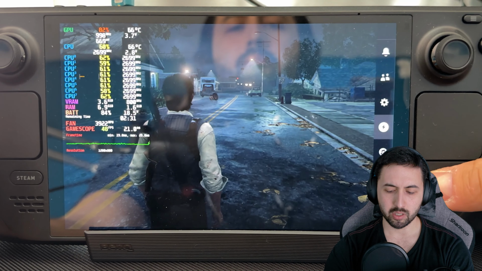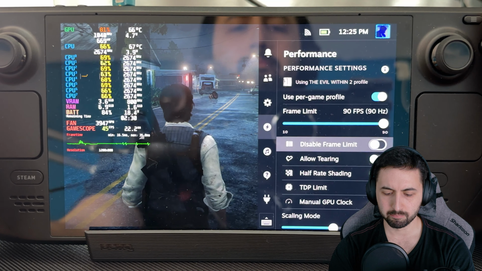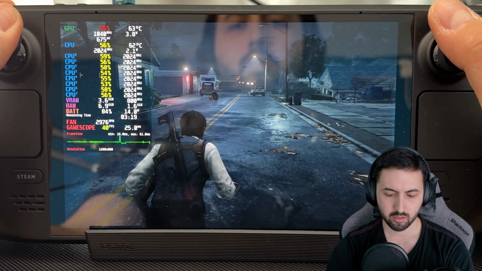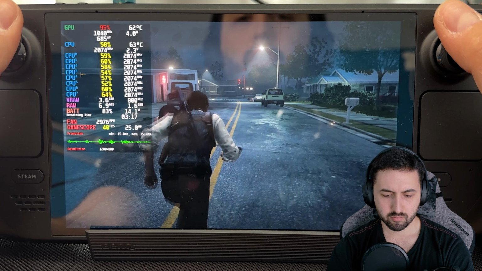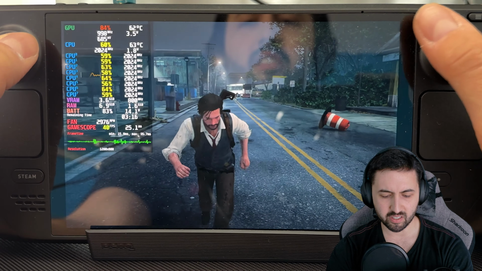Let's lock it to 40, so open this menu, the usual, and go down to 40. You can do 45, but again, it doesn't stay there for long. Alright, so 40 FPS lock, which means 80Hz on the OLED Steam Deck. And well, what to say? Not perfect frame times, but we're basically at the limit.